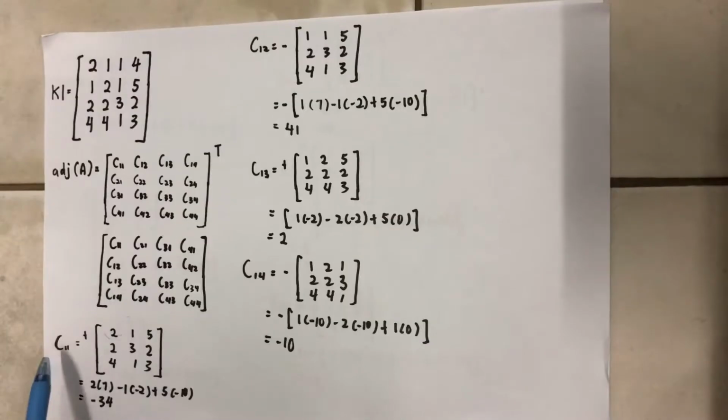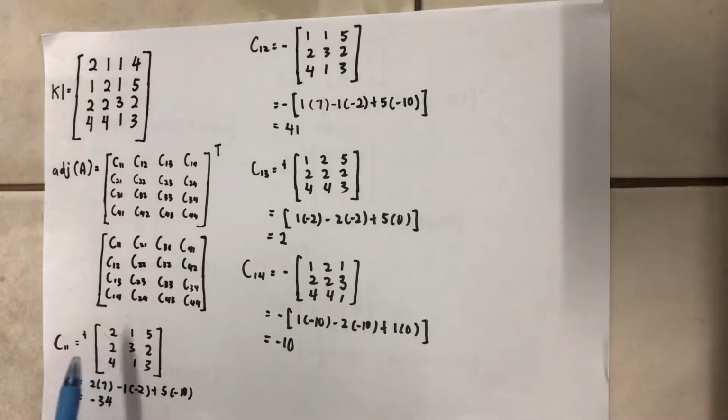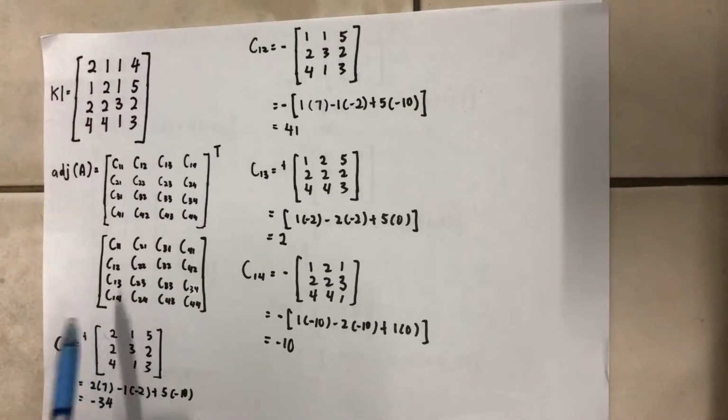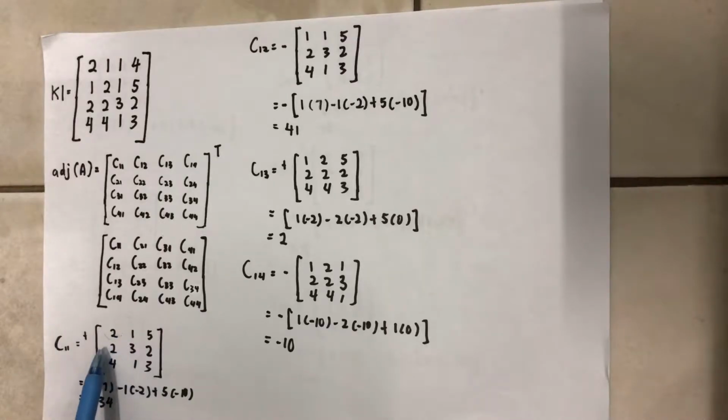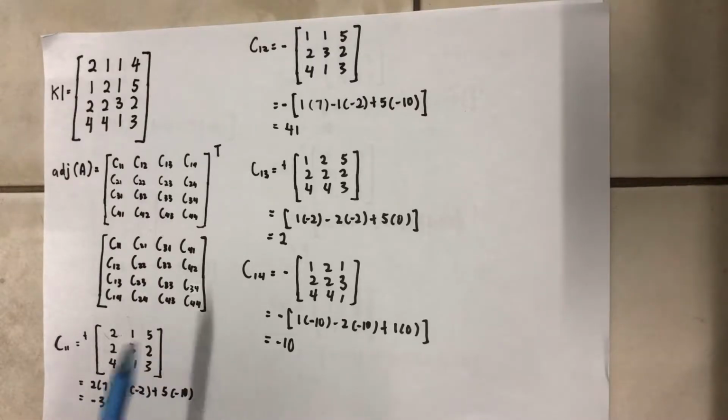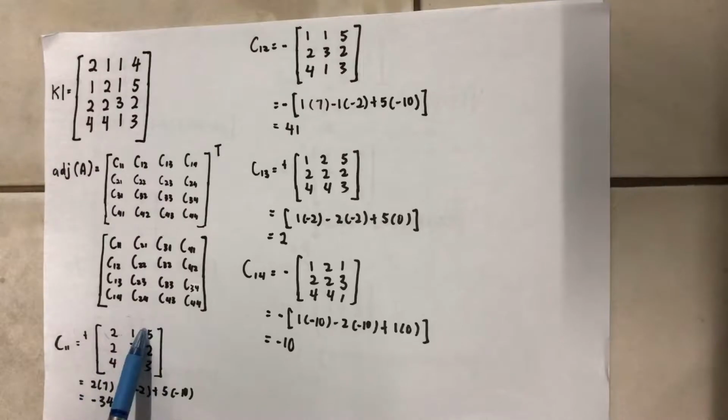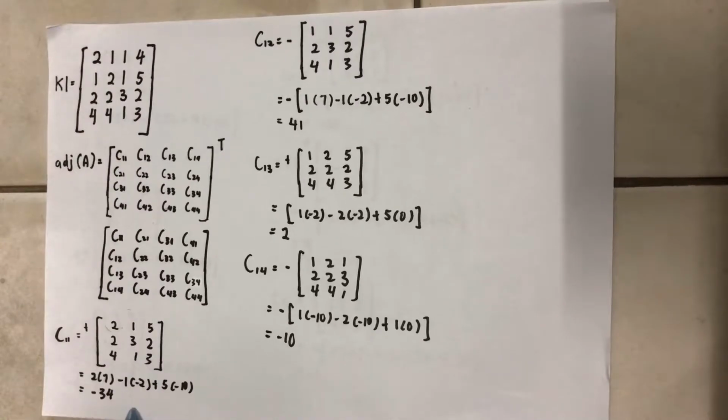For the determinant of the cofactor C11, we do the cross multiplying for each number in row 1. For example, for number 2 in row 1, we do a cross multiplying, which is 3 times 3 minus 1 times 2, and we got 7. The step is repeated for every number, and we got the determinant of C11, which is negative 34. The same is done for every cofactor in the matrix of K1.